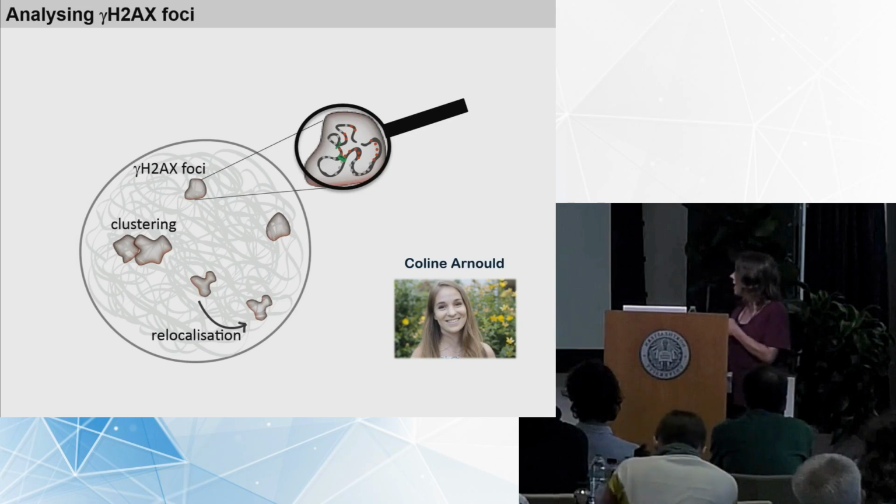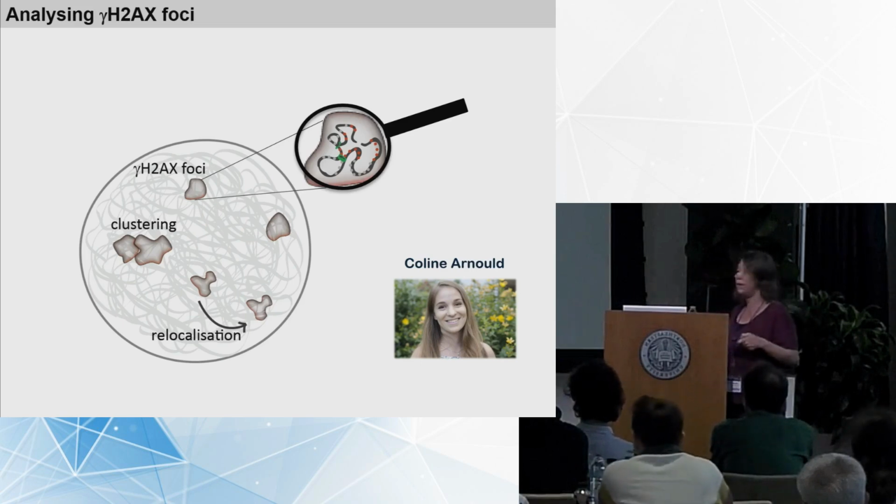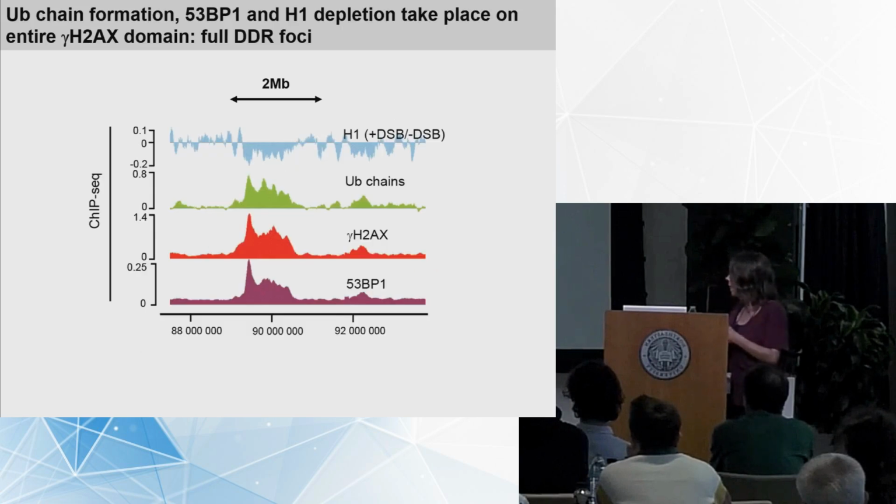The first one is about how you build those gamma H2AX foci, and how you ensure spreading of gamma H2AX in a really rapid manner from 0 to those big, large domains on the genome. That was the work of a really talented PhD student who now left the lab, Colin Arnoux. So what we knew from our ChIP-seq experiment is that when you induce DSBs, it can spread in a very asymmetrical pattern. Here, for instance, the DSB is here, and it can spread quite asymmetrically.